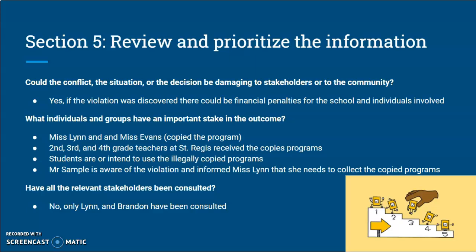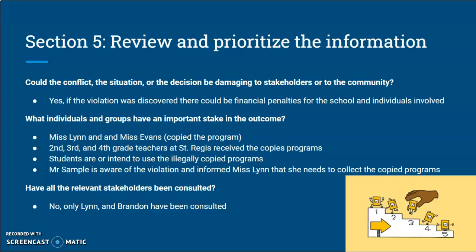What individuals and groups have an important stake in the outcomes? Ms. Lynn and Ms. Evans, because they copied the programs. 2nd, 3rd, and 4th grade teachers at St. Regis received the copies of the programs. Students, or whoever was intended to use the illegally copied programs, could be potentially harmed and have a stake, and Mr. Sample is aware of the violation and informed Ms. Lynn that she needs to collect the copied programs.